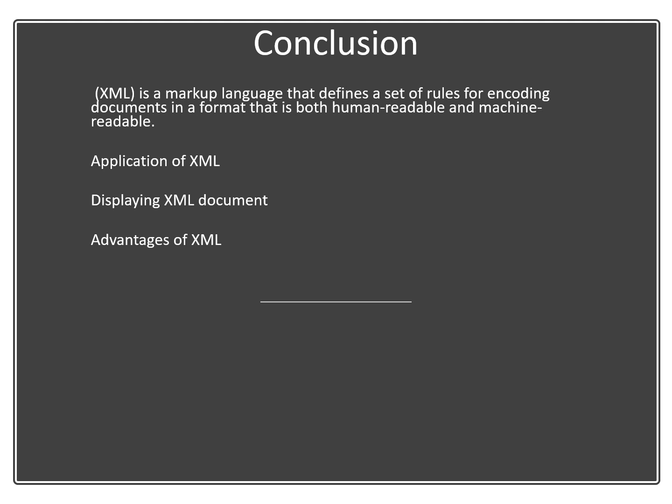To conclude, XML is a markup language that defines a set of rules for encoding documents in a format that is both human readable and machine readable. Also, we've discussed the applications of XML, and we have many applications such as database applications, document markup, mathematical markup languages. Also, in displaying XML documents, we've discussed many of the ways of displaying, such as extensible style language, document style semantics language.